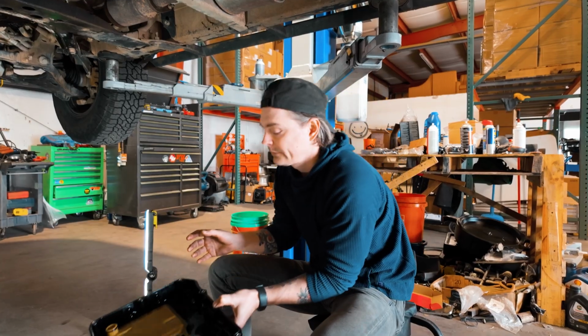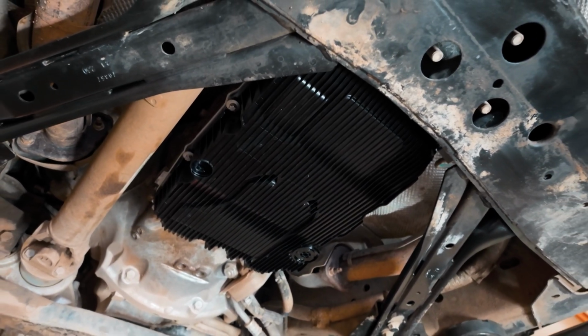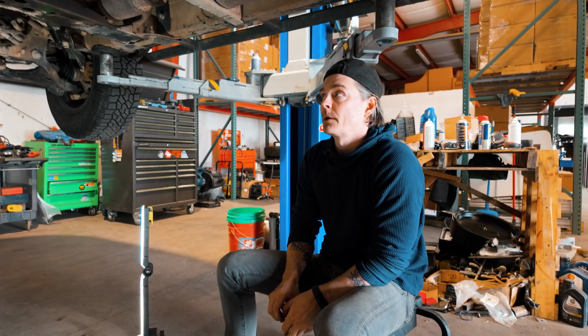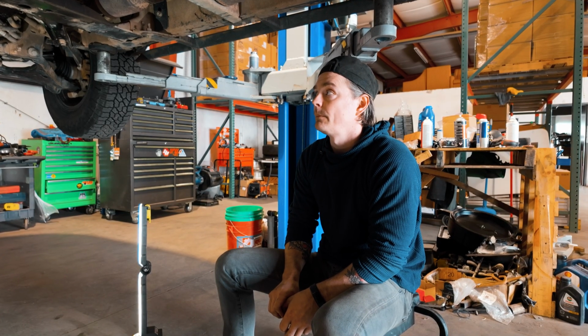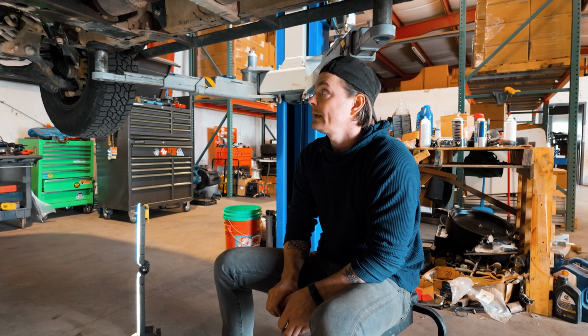I took it down to the Nissan dealership and had a new pan and gasket installed. I also had a transmission flush done. You should be doing them around every 40 or 50,000 miles, I think. I don't recall what the manual calls for, but I was well overdue for a transmission service, so I had them take care of that.